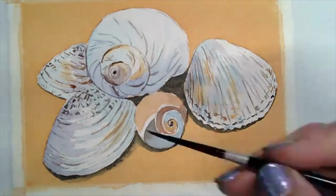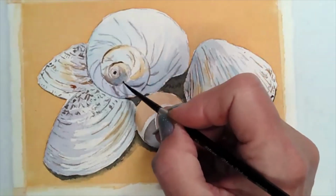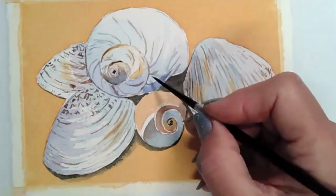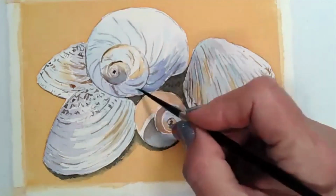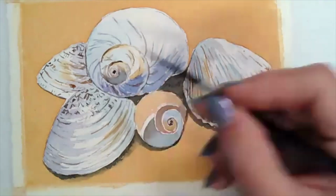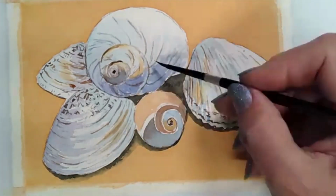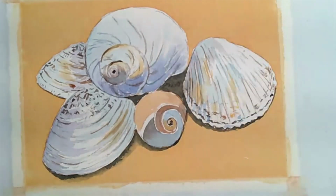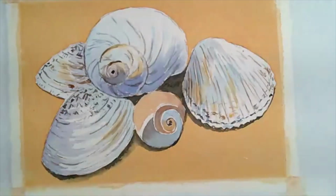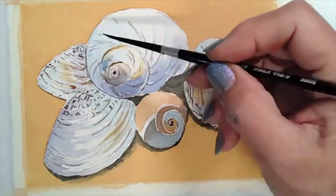And take a little bit of the blue. I'm going to put a bit more shadow here. A little bit of the violet and have a bit more shadow here. And here. Again, to try and make it look more round and to have that complement with the violet and the yellow. Wet brush to just soften that in. Oh, the blue here. Yeah.